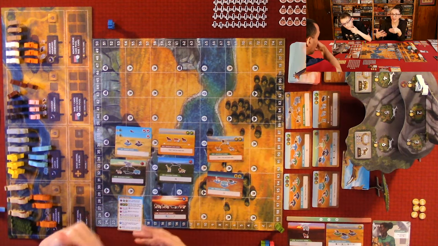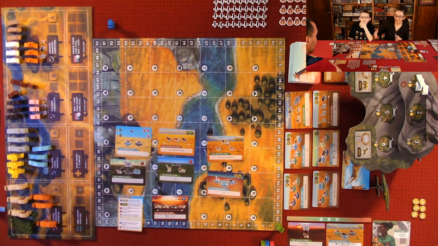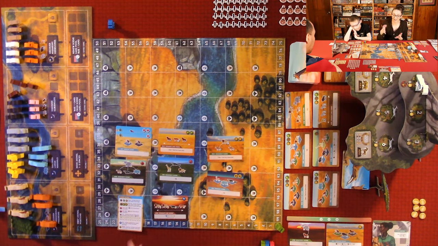And then when everyone passes, that's when each round moves or ends. You can't pass if you have four or more coins, but you can pass if you just don't want to do an action. You don't have to do an action. But if you have four or more coins, you do have to do some sort of action. If you have three or less, you can pass if you don't want to do any more that round. But once you pass, you're done for that round, and it keeps going until everyone passes.